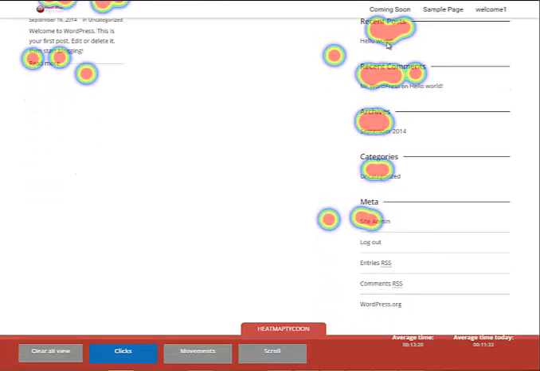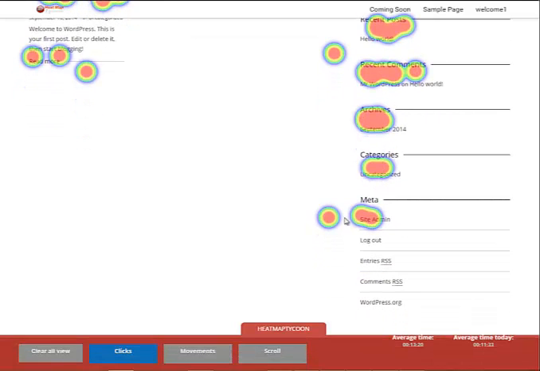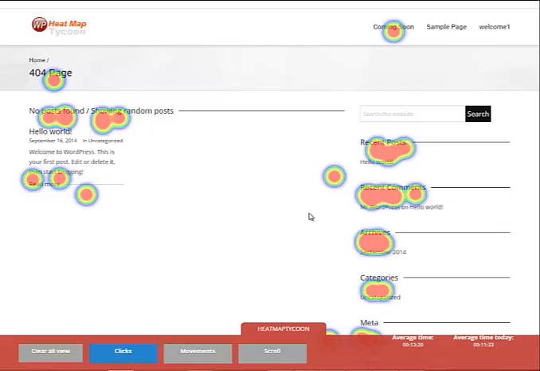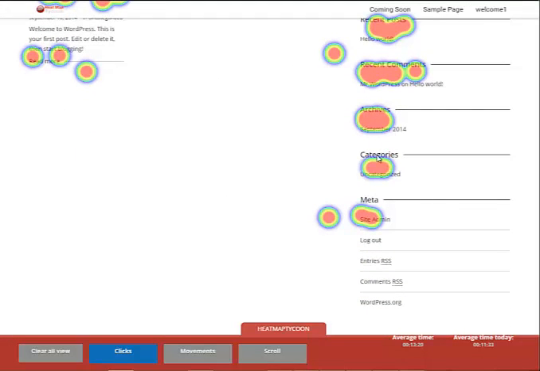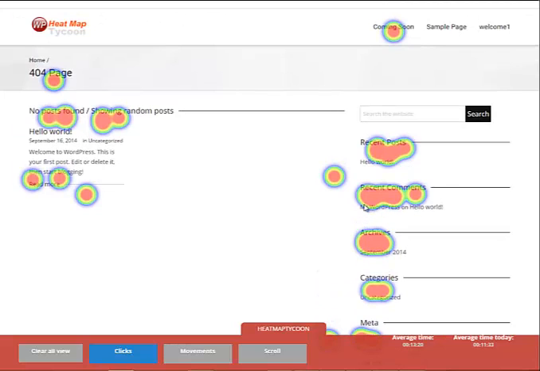This data is so powerful because it will give you insights and details on how to optimize your page for better leads and sales. Let's say that most of your visitors are not clicking on your Buy Now button or Sign Up button form, but they are clicking on your image. Well, this data alone will let you know that your image is working, so you can add a link to your sales order page or your opt-in page. By doing this, you can increase your sales and leads overnight without doing any hard work on your part.